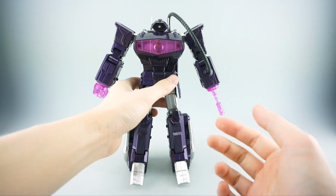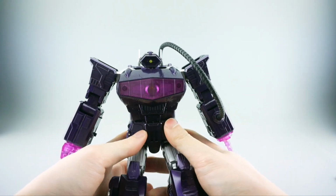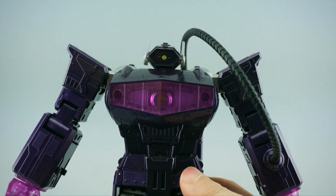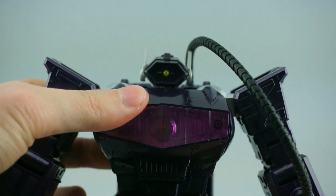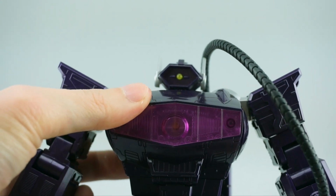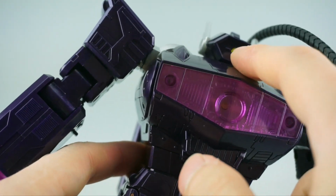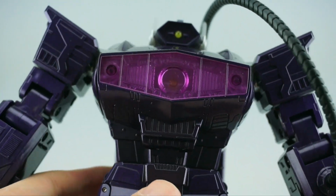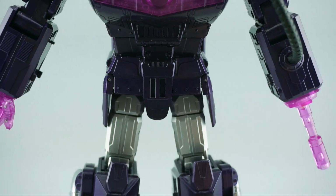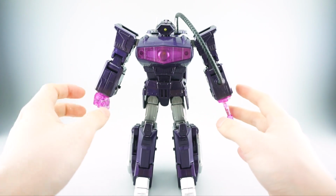The eye is another thing that people seem to like or dislike. I don't really like this version of the head sculpt. I actually like the Quakewave version. And one thing that you'll notice is, let me get this a little bit brighter for you guys. One thing that you'll notice is that it's a lot more shallow, and I actually don't like that. And it does feature an LED eye. Really, that's about it for my robot mode review in terms of just overall look and design.